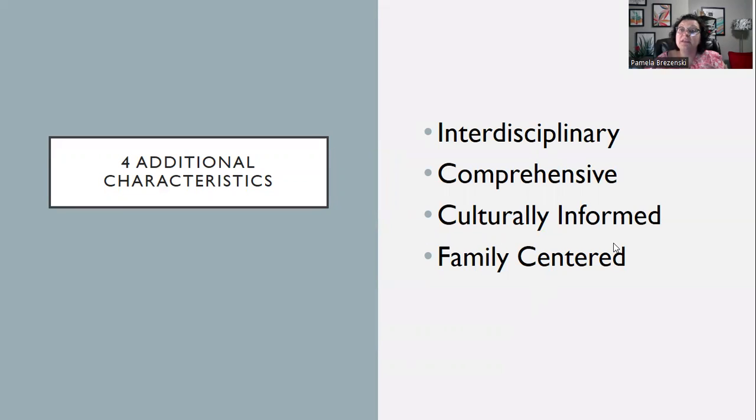Number one, because families have their children and they've had them for so long, they know them better. Now, a second component is that really we need to get that wraparound support, and we need to make sure, especially for students who are diagnosed with autism spectrum disorder, that consistency is there. And if we're going to be doing something in the school setting, we want to work together with home. So the assessment needs to be family-centered.